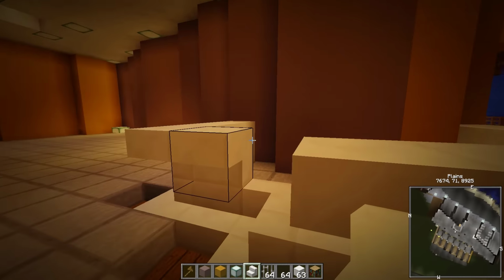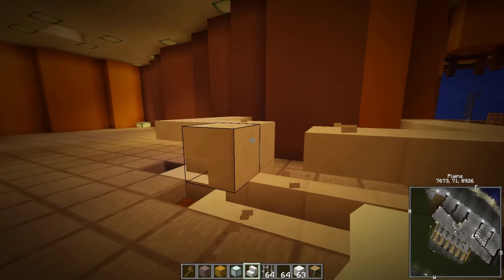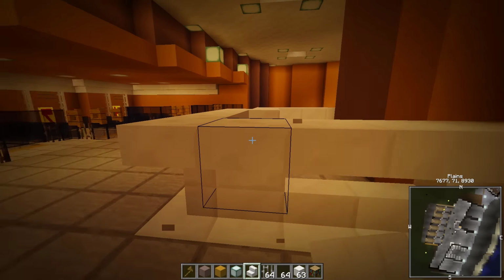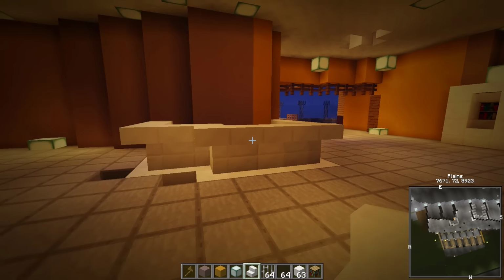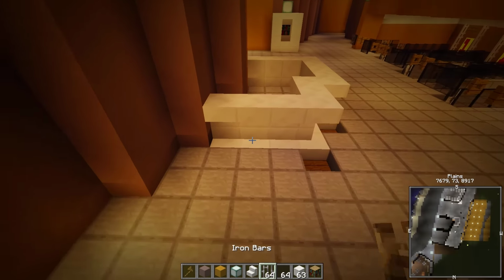This is going to be hard. Let's see if we can. We got it. Yeah, we got it. Let's finish this desk, and we'll come back next episode. We will come back and do the restroom and do all the trees outside and landscape it.